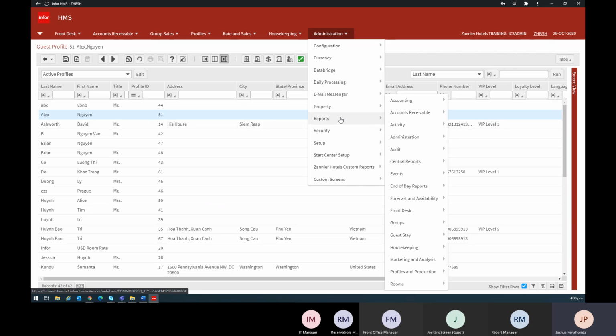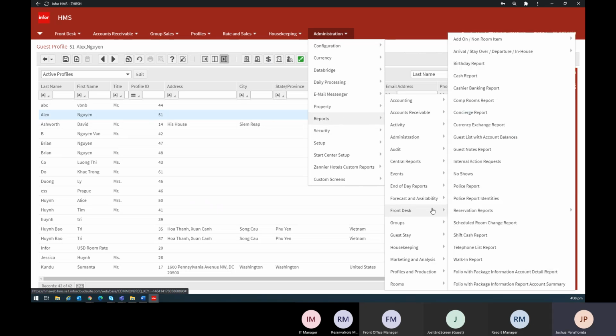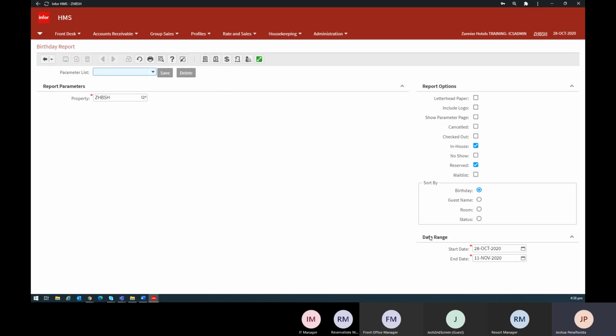Going to the administration, let's go to front desk. We have the, what was it called? Birthday information report. If you want to produce a list of in-house guests or any guest that is celebrating a birthday, based on the status right here. Maybe you want to collate a list of all celebrating guests listed in the property, regardless of the room status. You can print it from here and send some personal mail if you wanted to.